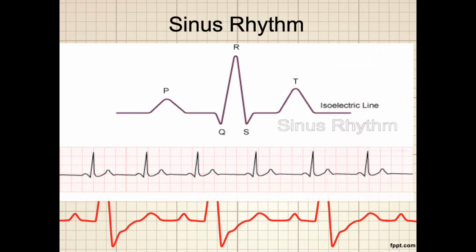Taken all together, we should have a series of waves that is a set pattern of a healthy heart that we call sinus rhythm. Again, represented here as the P wave, the QRS complex, and the T wave. Notice on this picture, the flat line is called the isoelectric line. There is no positive or negative charge on that line in relation to what the body is already doing.